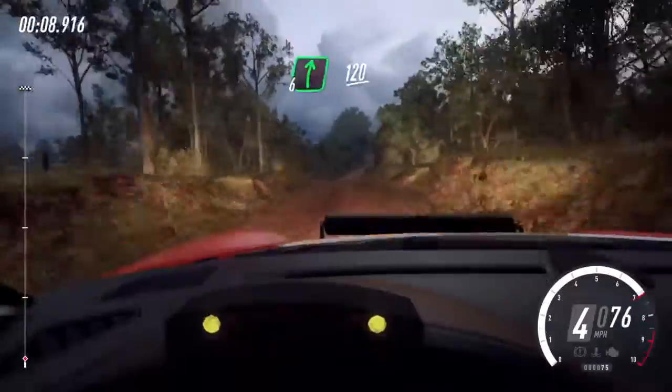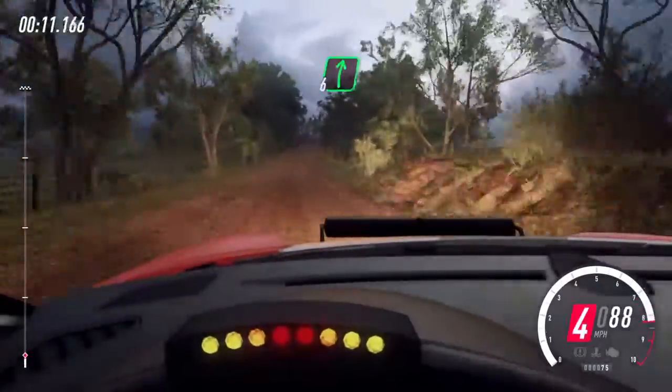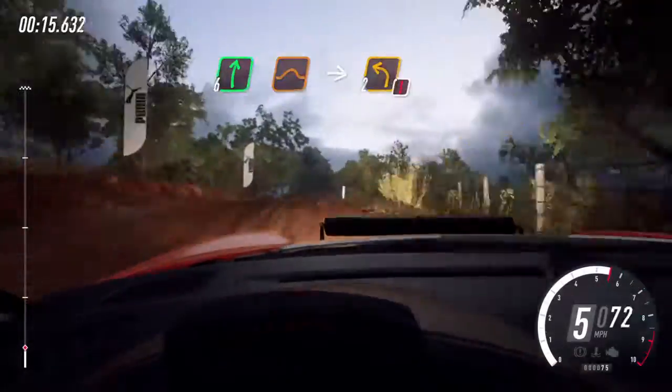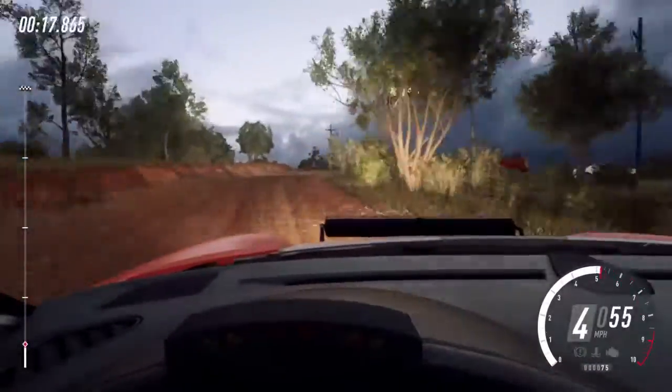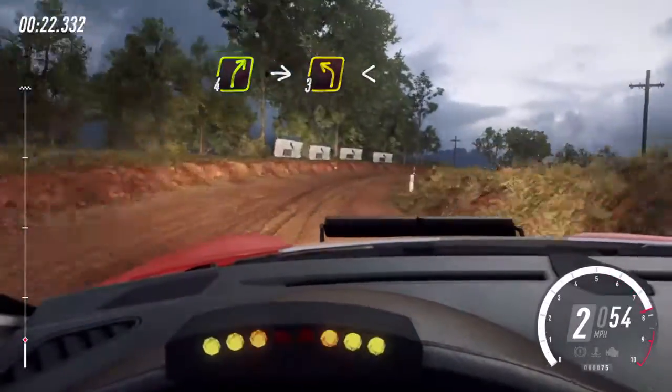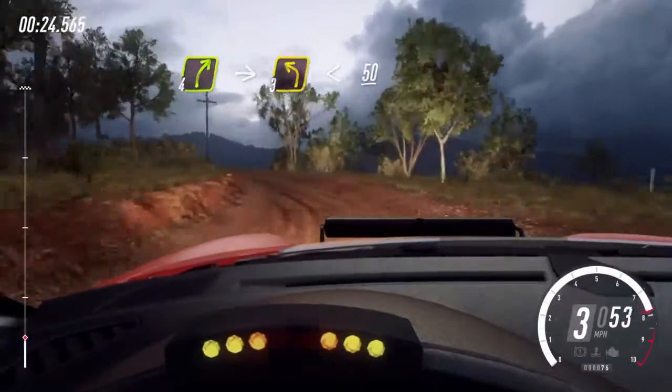Six right, 120. Six right of a jump. Continues long into caution, two left. Into four right. Into three left long. Opens of a crest, 50.